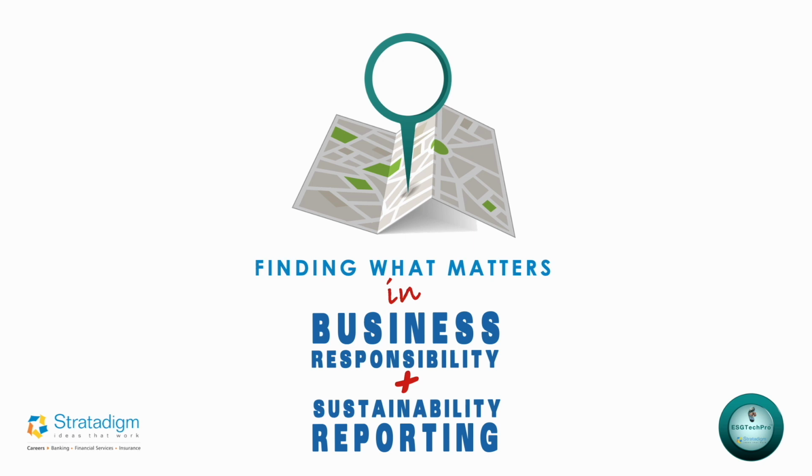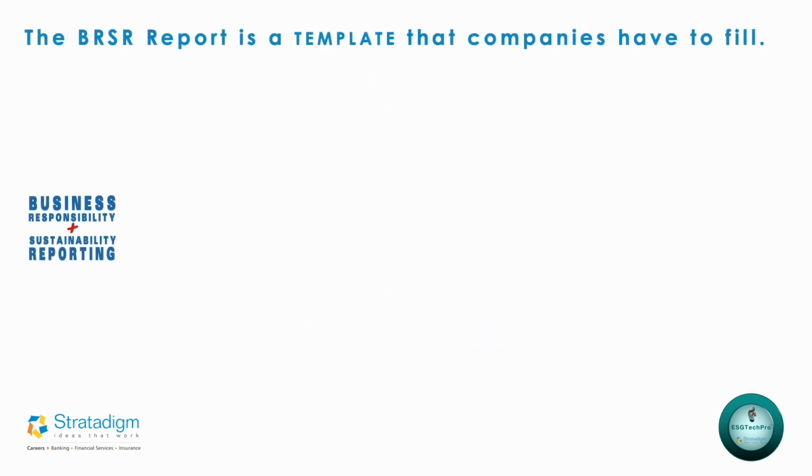So we now look into what information is contained in the Business Responsibility and Sustainability Reporting format and how we provide guidance to you on that. The BRSR report is a template. Companies just have to fill it. Now the company may have some other document where a particular dimension is captured. What SEBI says is, please provide a cross-reference. Say in your BRSR report that this particular aspect is covered in my financial accounting report or in my corporate social responsibility report. Make a cross-reference where necessary. Otherwise, fill this with data or with cross-references, whichever, but fill it.